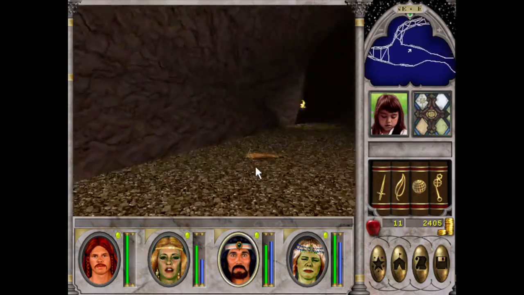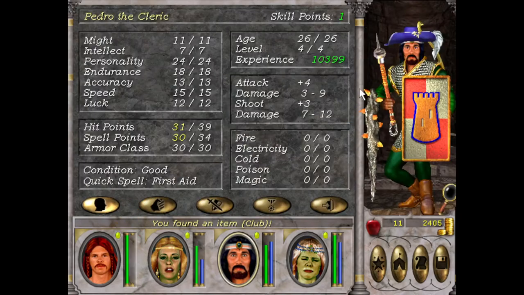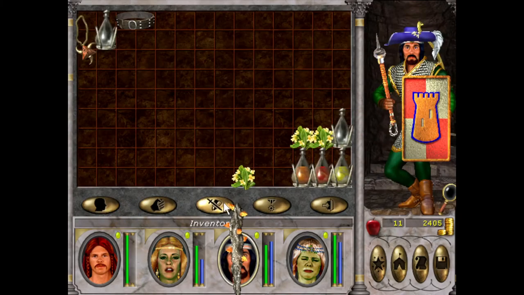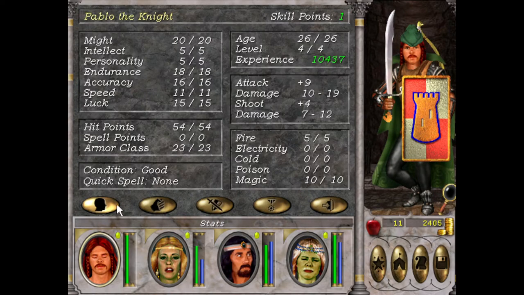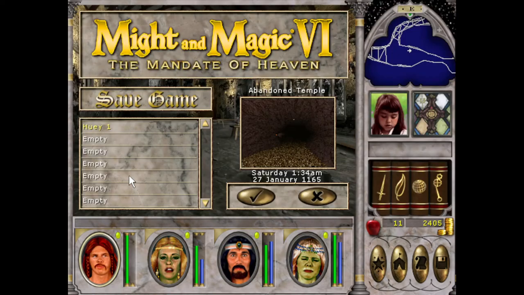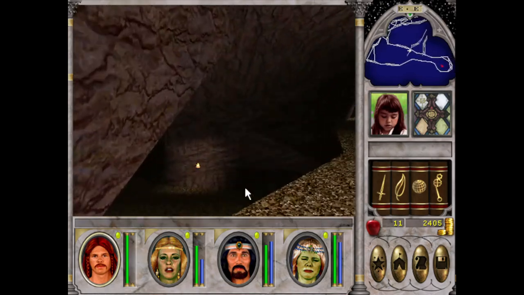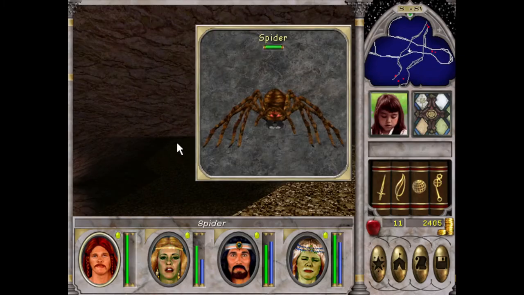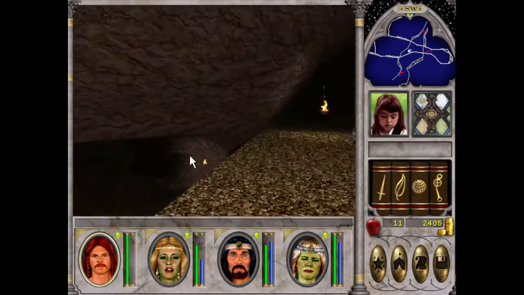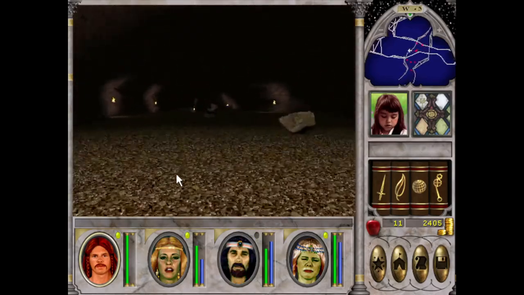From memory, this is like a bridge. Was that better than what I have? No, it's not. I've noticed though that I can level up. Yes, that is good. Yeah, this is a bridge here. The Spider Queen's somewhere down here. Yeah, she's definitely down there.